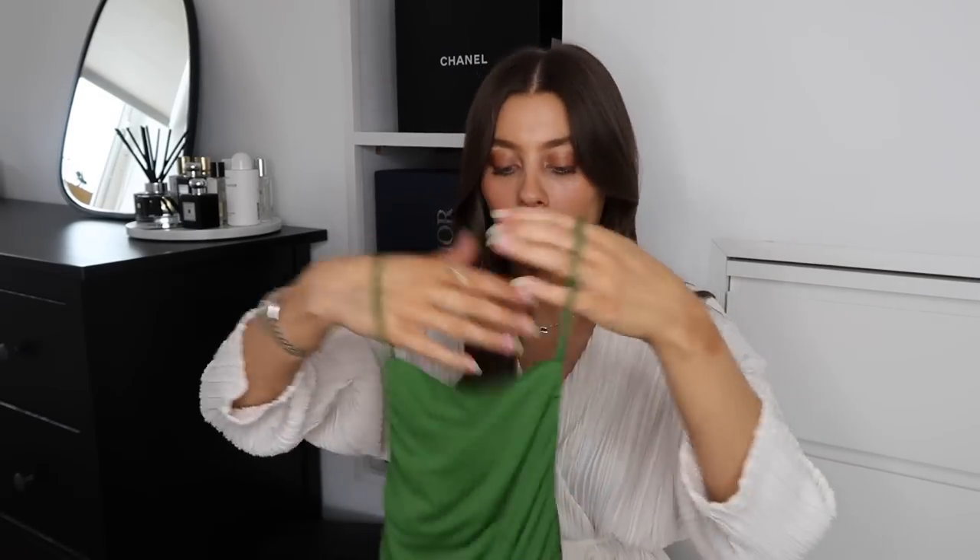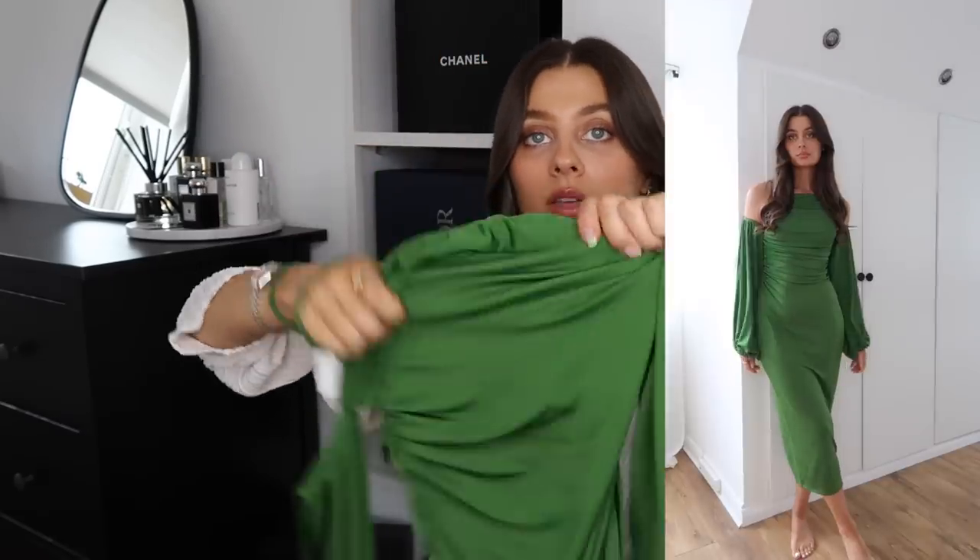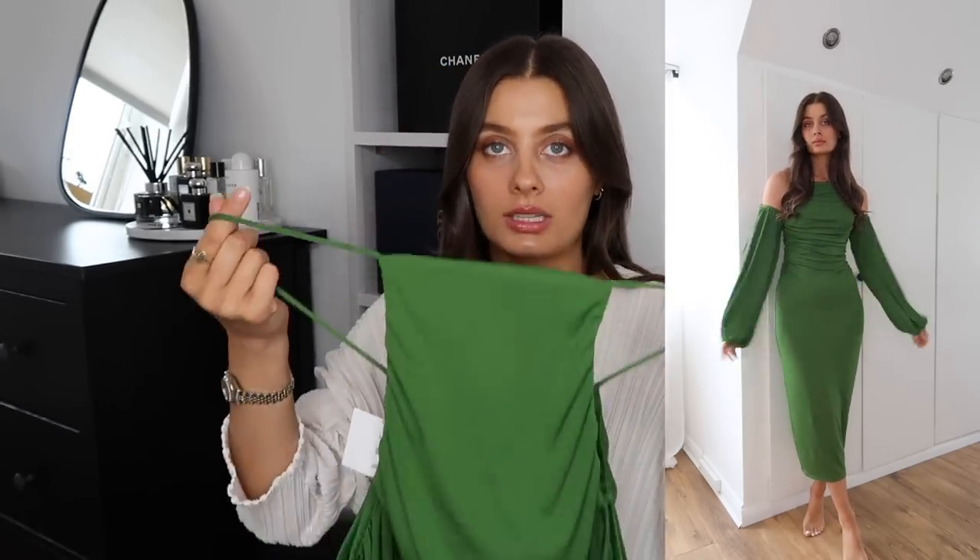It's not like the normal kind of thing I would go for for an evening dress or an event. I love the gathering around the waist — it's super flattering. The only slightly annoying thing is the elastic on the end of the sleeves isn't tight enough, so it doesn't sit around my wrist — it kind of flops onto my hand. But it's a beautiful dress. I'm wearing it in a size small and it fits really nicely. It's not too forgiving on the tummy area so I'm not sure how comfortable it will be if I'm eating and drinking a lot. There are lots of things in Zara at the moment in this kind of beautiful stretchy material with gathered detail. I saw a chocolate brown version I considered but I thought this was a little bit more me.